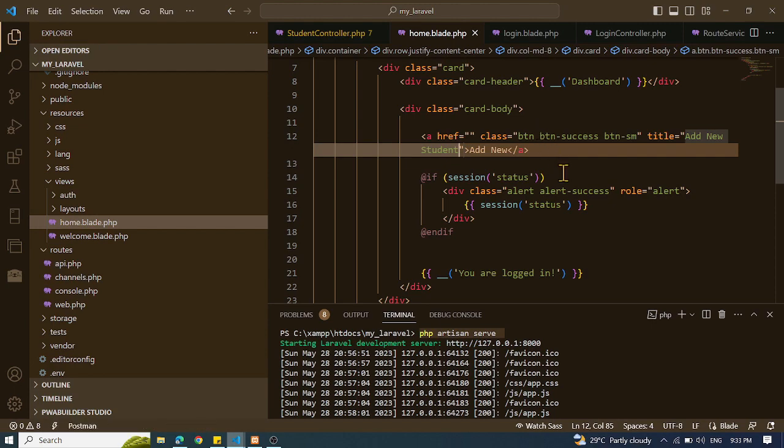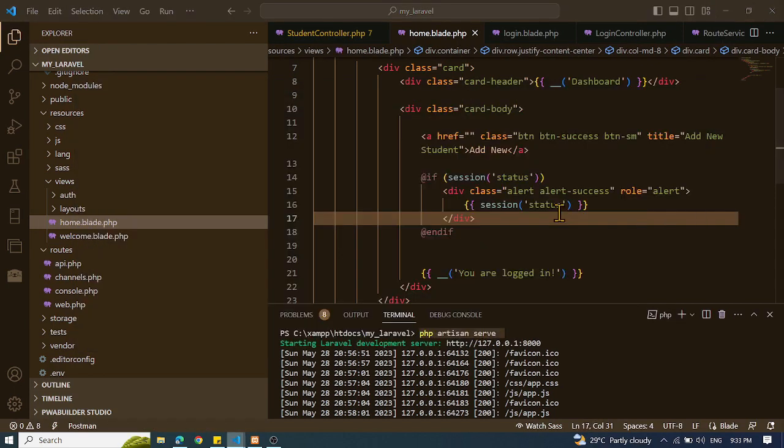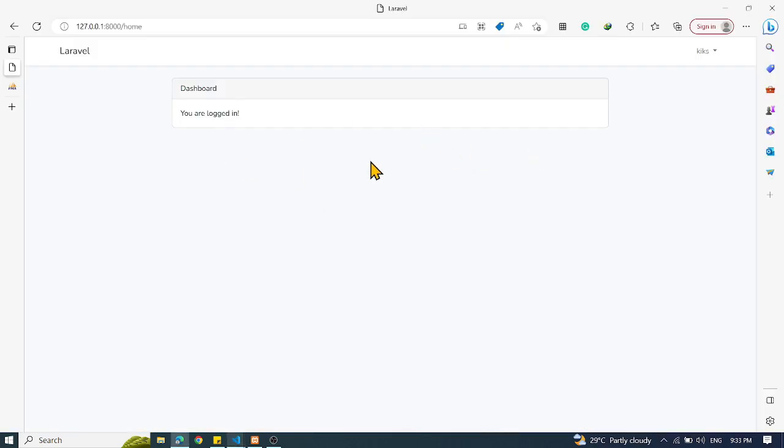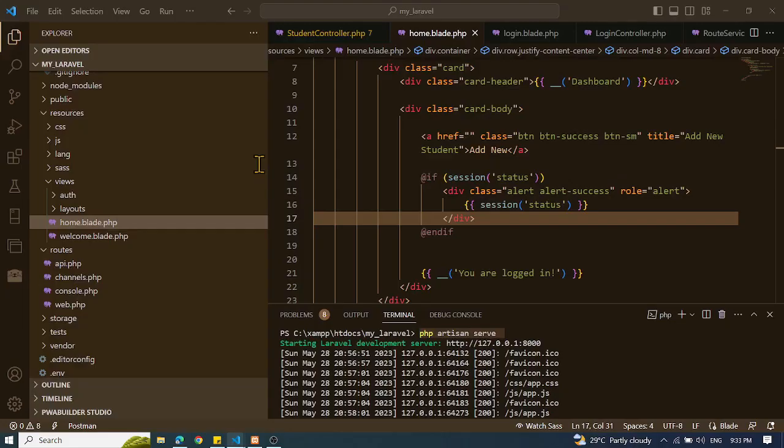So let's try it first by going to our code and then refresh it. Okay, so let's wait. As you can see, we are now having this button. Ayan. So if you hover this one and let's wait, that's the add new student, no, as our title here, the title of that button.